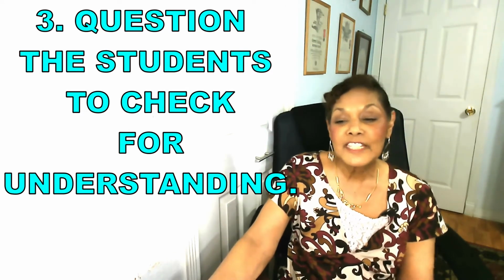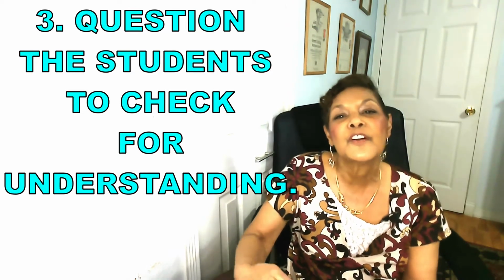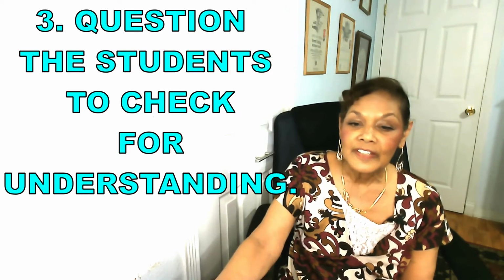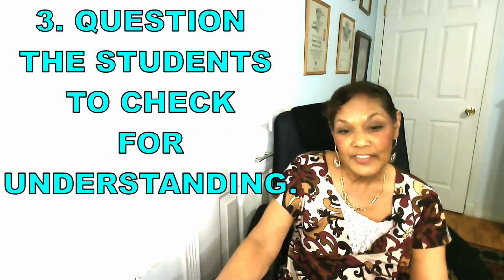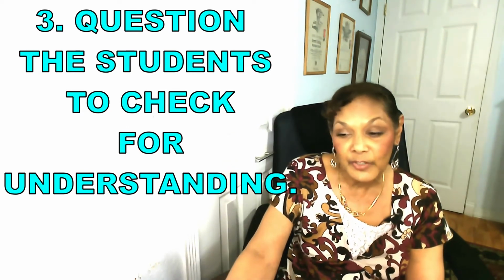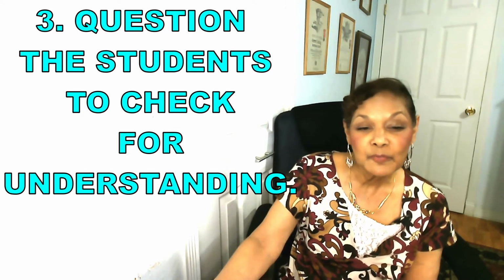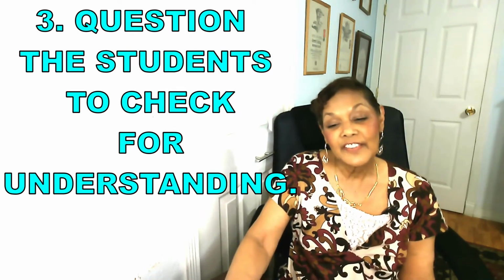To help students grasp ideas in class, ask pointed questions that require students to use their own prior knowledge. For example, what types of clues should you look for when checking for context clues? Just so you know, the answer would be you would look for possible contrasts in the sentence so that you can tell the unfamiliar word is the opposite of the word you already know, or you can look for a kind of restating of or synonym next to the unfamiliar word. Think about what the unfamiliar word means based on the gist of that sentence.